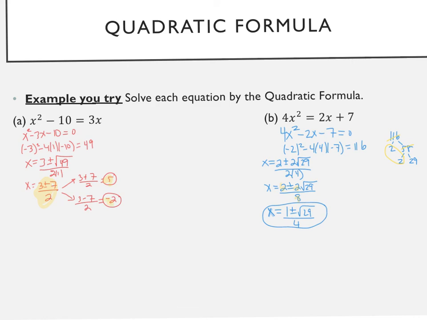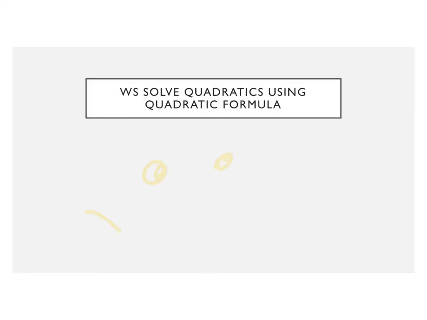And then for B, hopefully you recognize to either move the 4x squared to the right side or move the 2x plus 7 to the left side. And when you do so, you do get 4x squared minus 2x minus 7 equal to 0. When you find the discriminant, you do get 116, which is broken down in the factor tree off to the right. When you plug and reduce into the quadratic formula, you do have x equals 2 plus or minus 2 square root 29 all over 8. The 2's and the 8's are divisible by 2, so our final answer, x equals 1 plus or minus the square root of 29 all over 4. Yay, we can do practice. The end.